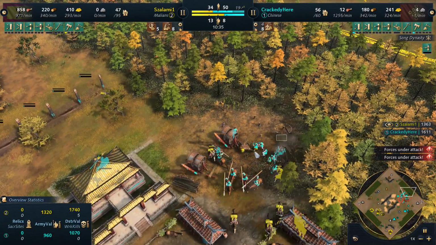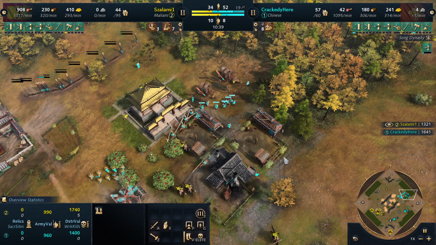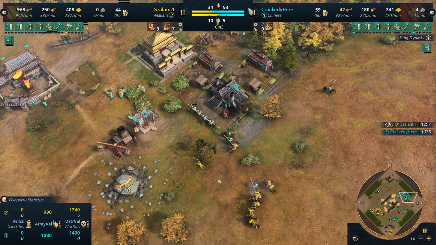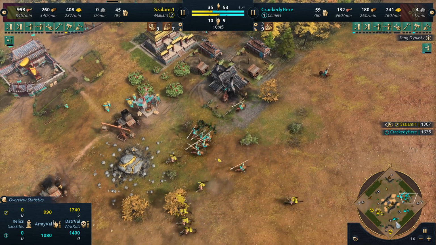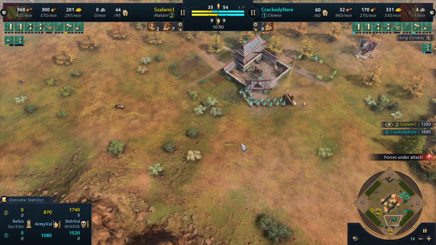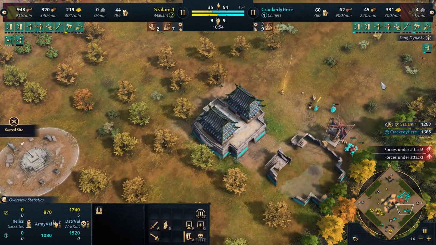Yeah, I mean, the villagers getting in on the action as well. Salami is going to be pushed back, and this is already looking absolutely terrible for Salami just because of the villagers. I mean, look how far ahead Crackity is, and he's managed to secure up some really nice map positioning right here. You know, he's got the Barbican up over here.